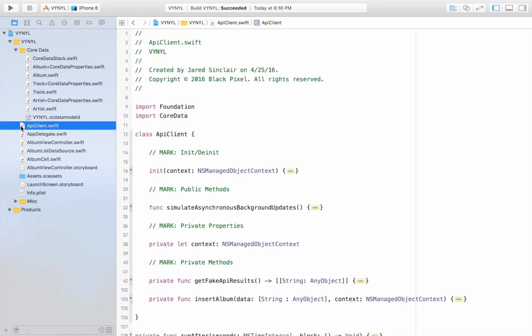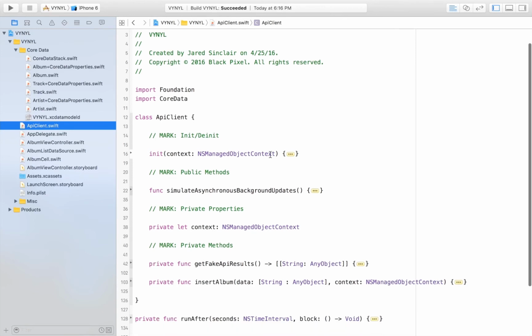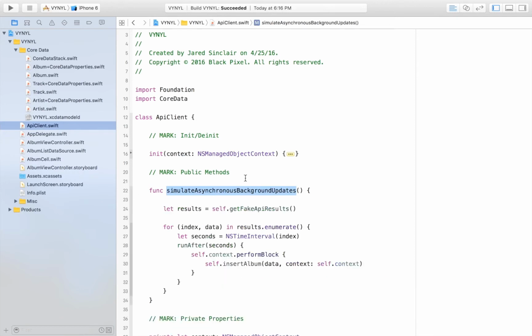So let's go back to Xcode. Now I have this class that I've added here called APIClient. And again, remember this is a talk, so some of the code you're about to see is not at all what you'd be writing in production. This is mainly meant to simulate the kinds of activities that our app might do in a production application, so that we have something to work with when building our UI. In particular, I'm going to show you how this API client is being initialized with a context. We're actually going to be passing in our background context to make sure that we're doing all of this parsing work in the background. And to trigger all this fake behavior for our demo app, we're going to call this method simulateAsynchronousBackgroundUpdates.